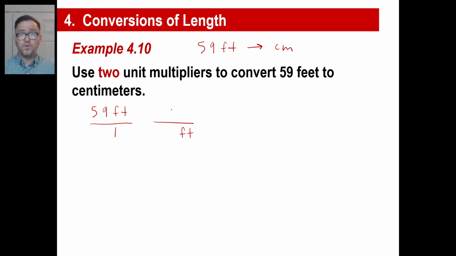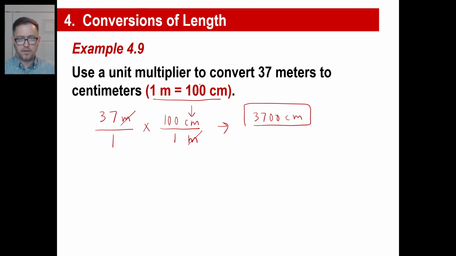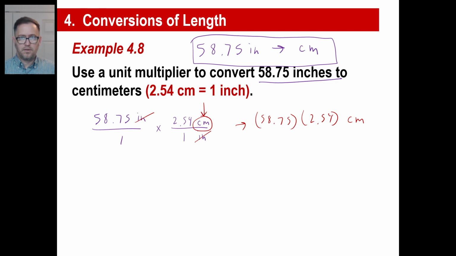Okay. Well, feet in centimeters, I don't know about that. Oh well. What do you know about feet? What does it convert to? Feet converts to inches, right, in this case. So we're going to multiply, and we'll say 1 foot is the same thing as 12 inches, right? Okay. Well, now we can cancel the feet. And we have inches. We're done. No, we're not. We want to convert to centimeters. Well, wait a minute. I remember something. Hang on a second. Look, 2.54 centimeters is 1 inch. Write that down and memorize it.